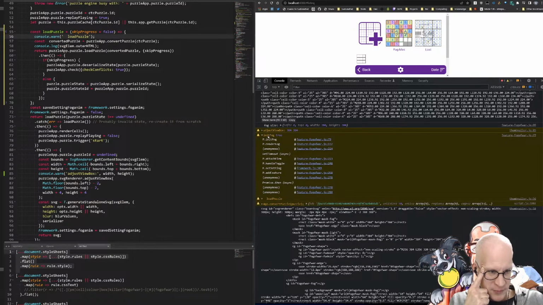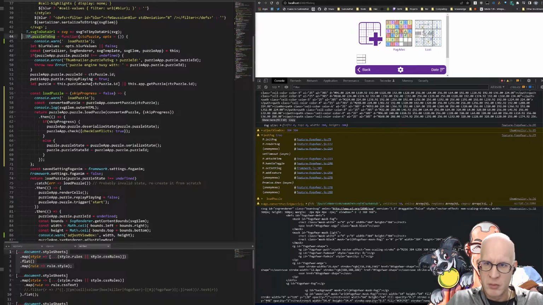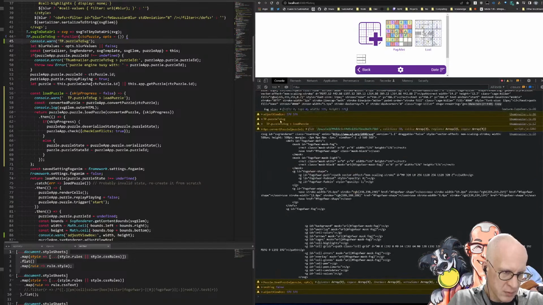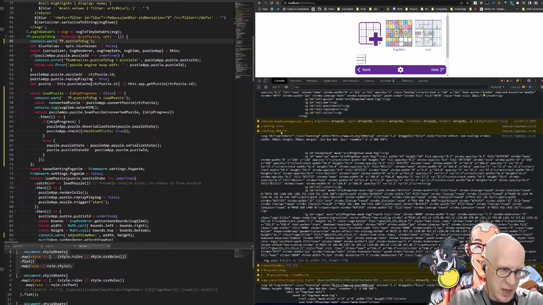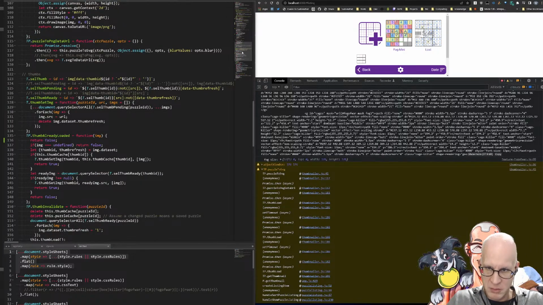So init fog, what is it triggered by? Wait, what? Hmm. Is it before that? It's way before that. Puzzle.load puzzle. So before we get to puzzle to SVG, the load puzzle stuff is already getting run.